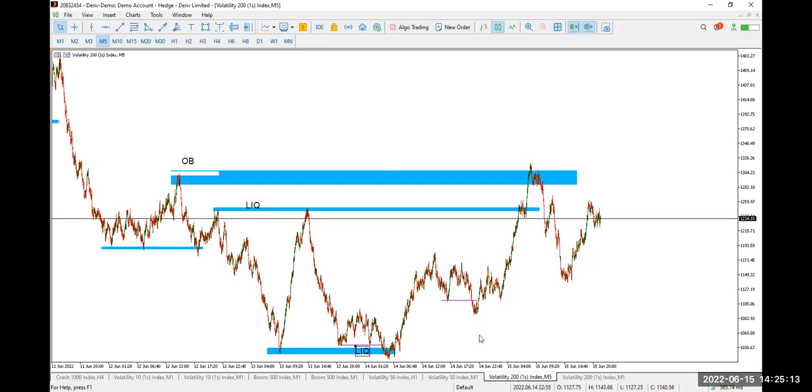Now, what does this market want to do now? They want to come down. The market is going to come down from here, straight down like this. They are coming down to this place. If you want to buy this market, yeah, this is where we are going to buy this market.